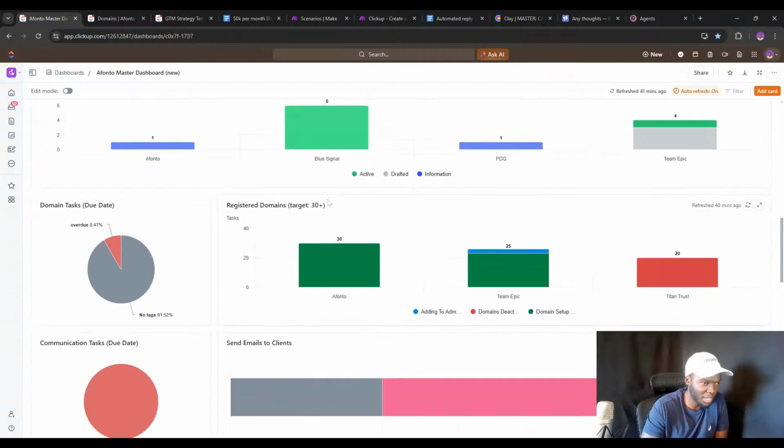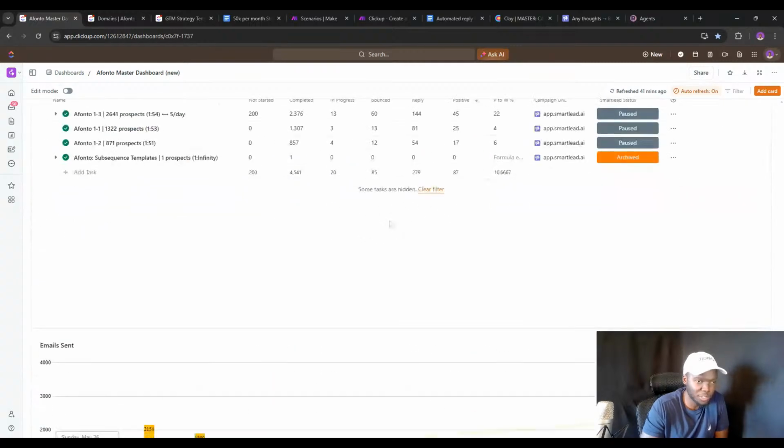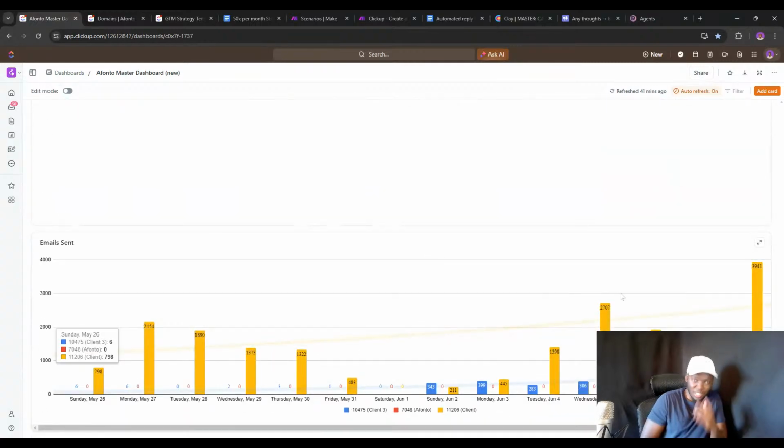We want to be able to track that. And then I also want to track the sending capacity. Something that would be cool to add would be the ability to forecast how many emails we're going to be able to send tomorrow, on Monday, the following Monday, the following Tuesday. And it is possible to forecast that. That would be good. And so I think I have the to-do list for today's live stream.